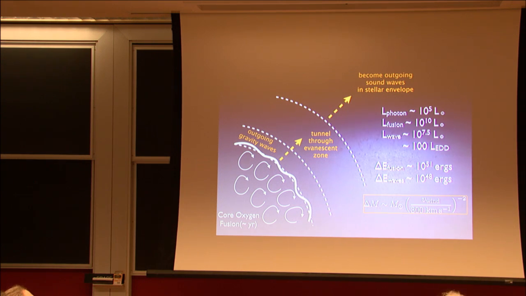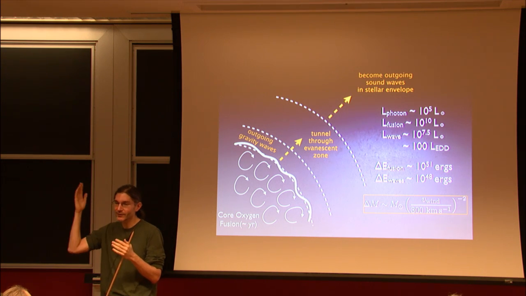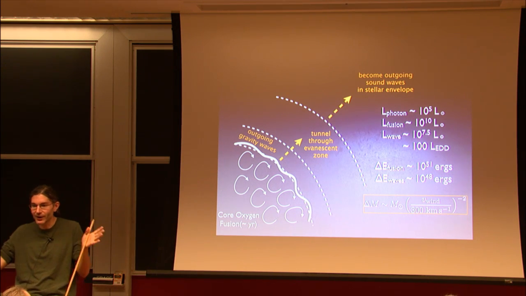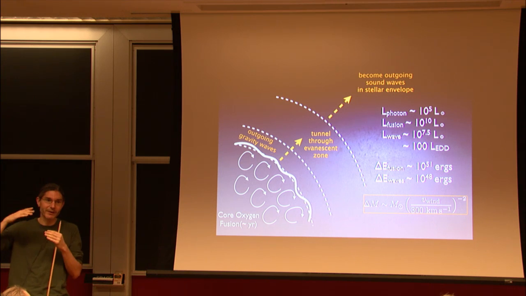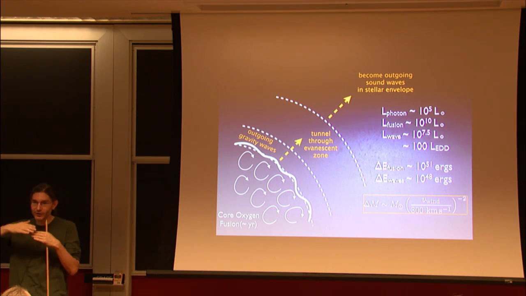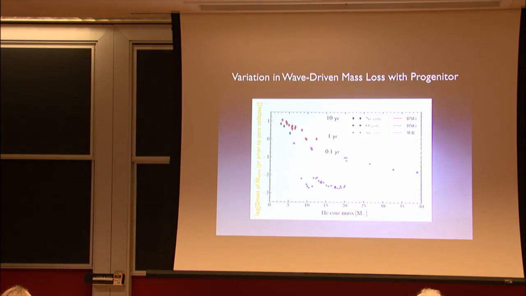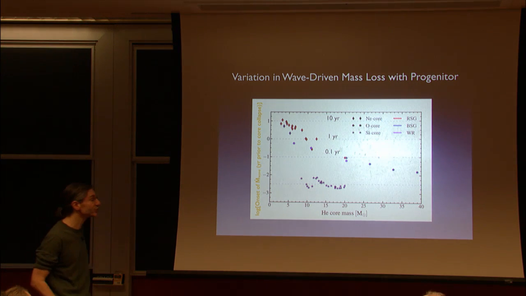And in a Parker wind, the two are always comparable. The what? In a Parker wind, the gravitational and the kinetic are always comparable. Yeah, I mean, I think that's sort of true, sort of not. There are cases where the asymptotic speed is 1/10 of the escape speed, and so I would say when the asymptotic speed is 1/10 of the escape speed, that means the vast majority of the energy has been lost into work done against gravity. Okay, so back to David's question.